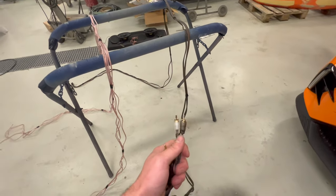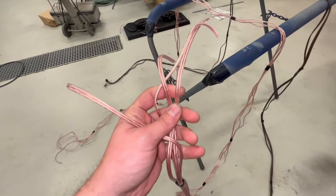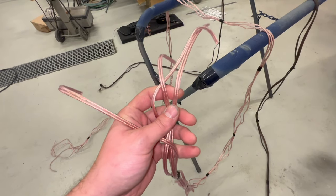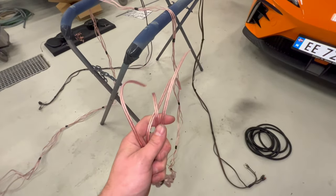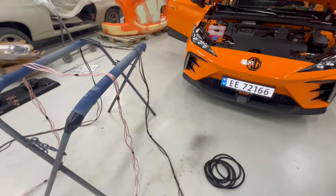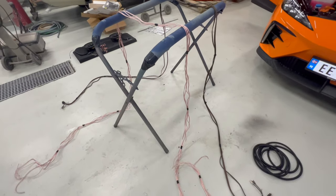To the amplifier, and then I will have four speaker cables coming from the amplifier back to the front again, to the factory, and they will connect to the factory lines that are going inside the door. This is going to be the amplified lines coming back. So all these cables need to be on the right side. I will go ahead and put the cables on the right side, so after this I can connect everything together.